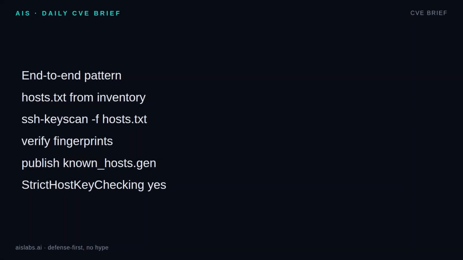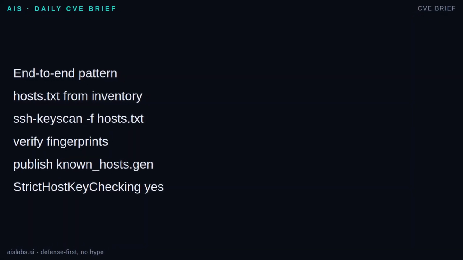In a real environment, start from inventory, not from memory. Export hostnames from Terraform, your CMDB, or the source that creates servers. Feed that list to ssh-keyscan, usually with -T for timeout, and -t ed25519, unless you intentionally support other host key types. Sort and deduplicate the output, then produce known hosts gen as a build artifact. Review the fingerprints against a trusted source before promotion. Once approved, ship that file with the deployment tooling or install it through configuration management. Production jobs then use StrictHostKeyChecking yes and UserKnownHostsFile pointing at the generated file.